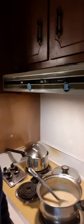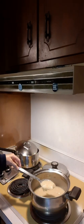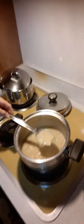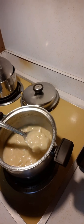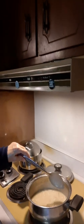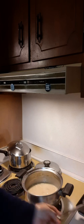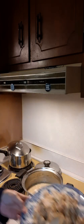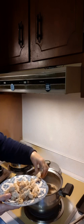Okay, the dumplings are done, and we have a nice thick broth now here with the dumplings. Let's see if I can let you see that thick broth here. You see that? It's got a nice thick broth with it. Okay, so the next thing we want to do is add some chicken. We'll get this chicken added to it. We'll stir it up, and this dish will be ready to eat.